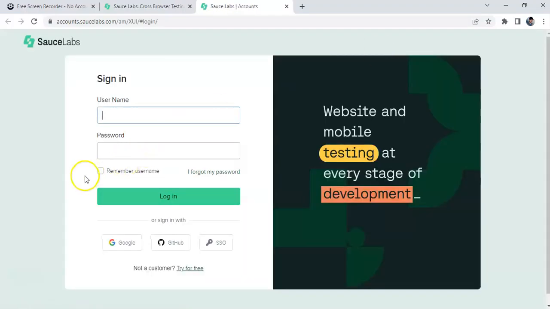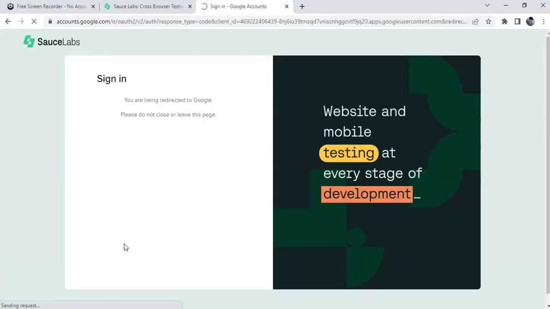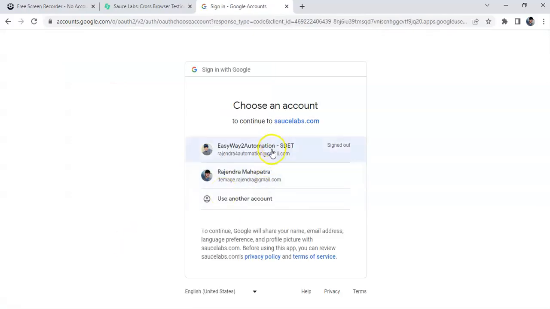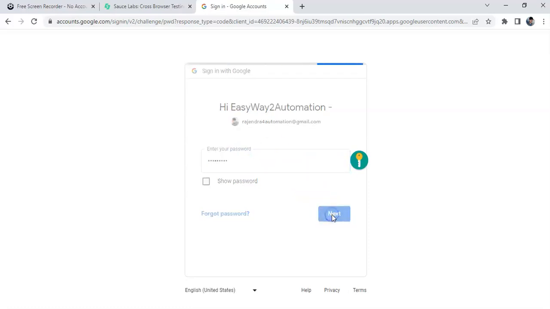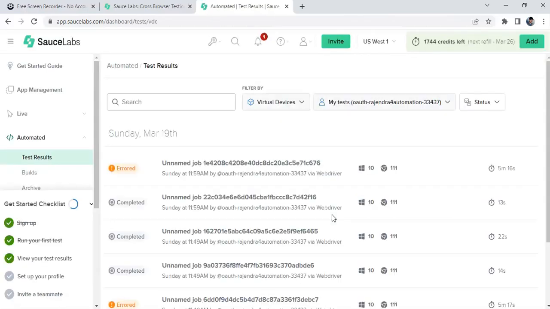It is asking whether you want to sign in with your GitHub credentials or single sign on or Google. Probably I'll go with Google, and I'll enter my Google password. Once I give my password, it will take me to the SauceLabs dashboard. So this is your SauceLabs dashboard.